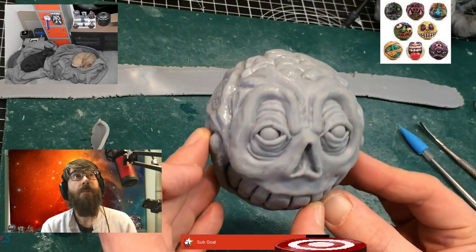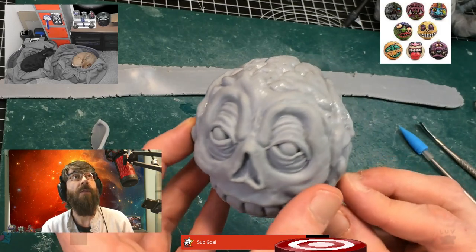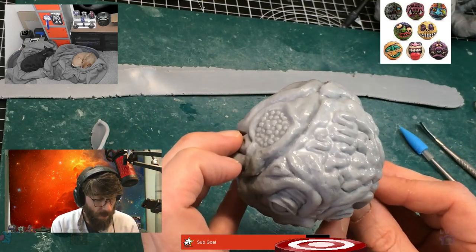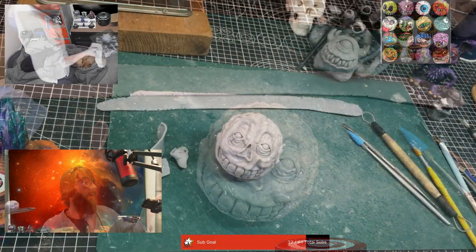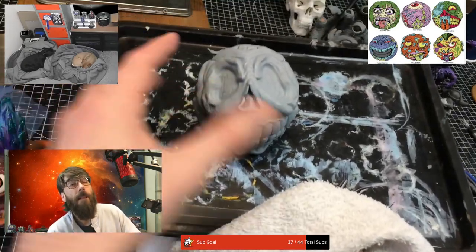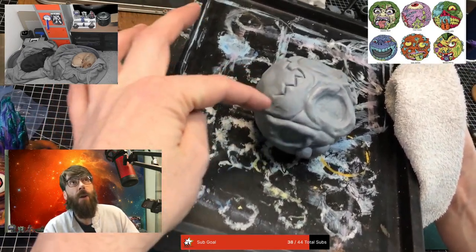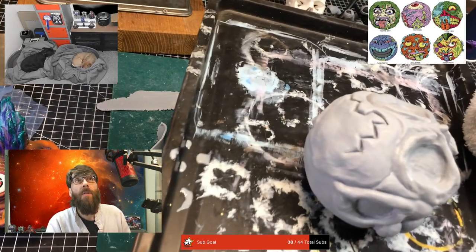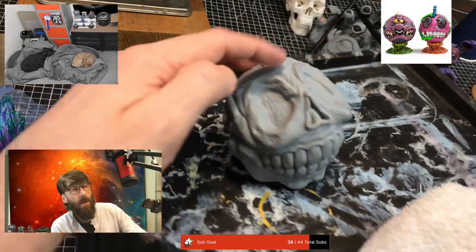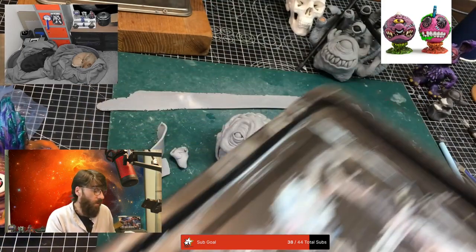Oh yeah, looking really good. The other guy is in the oven. I'll go get him maybe before I finish. He should be cool enough. Still a bit hot. He's still a bit hot. And at some point I'll be cutting that hole out in his head the same as the other guy for the brains. But I thought I'd try just doing it as all in one first. Roosting.